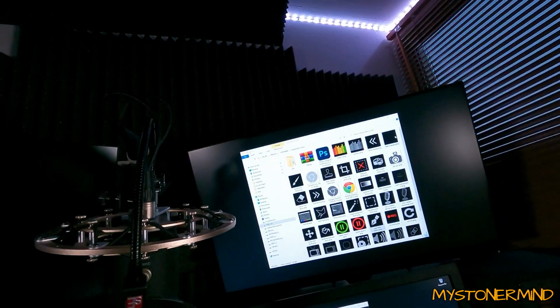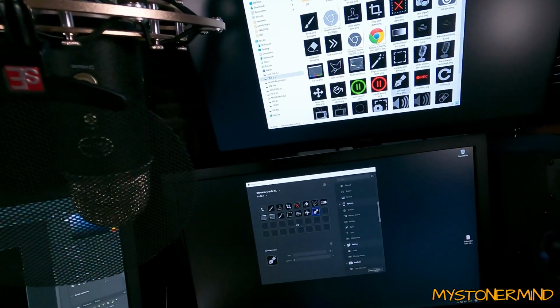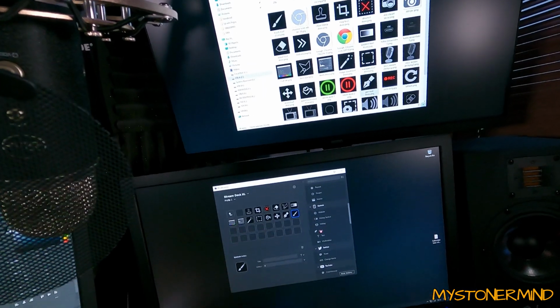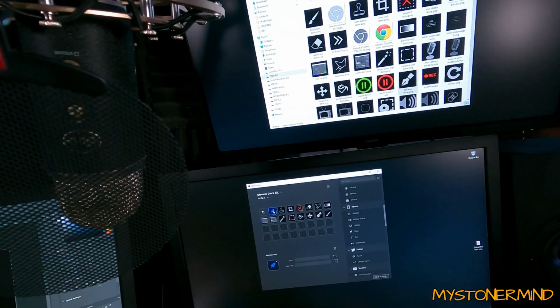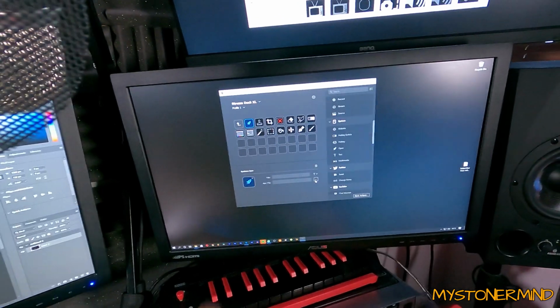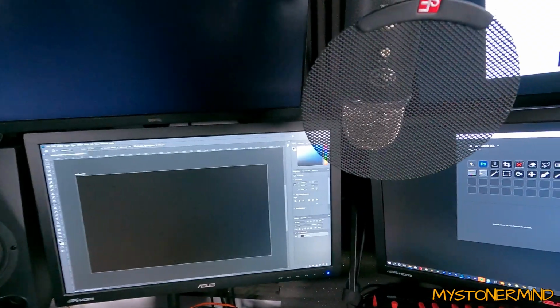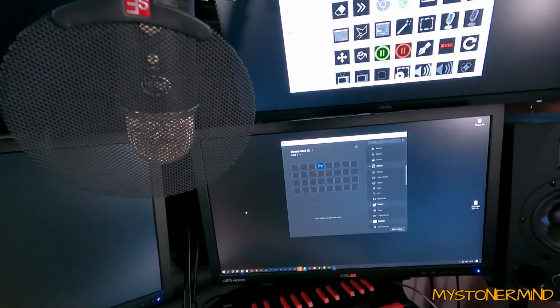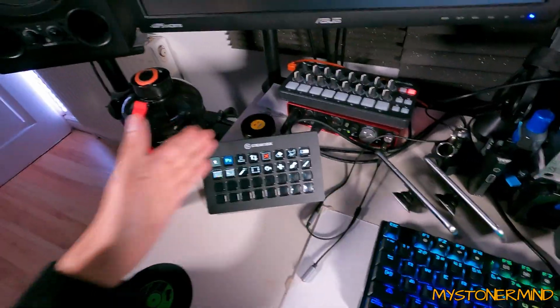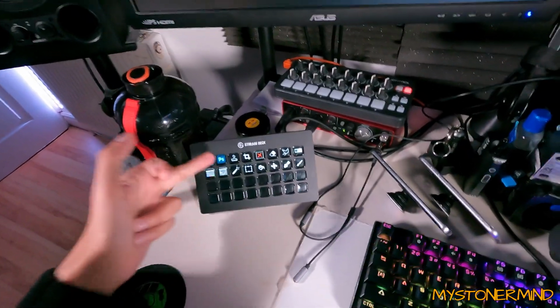Now, let me just double check to make sure I've gone through all these, which I think I have. What I could also do is drag one of these down. I'll drag this open over to here. And then what I can do is select the Photoshop application. And there we have it. So that is now here. So what I'll do now is I'll exit this. We can pretend like I want to use Photoshop. I want to use Photoshop. Oh, I'll press this. That's the Photoshop folder. And then I press this.